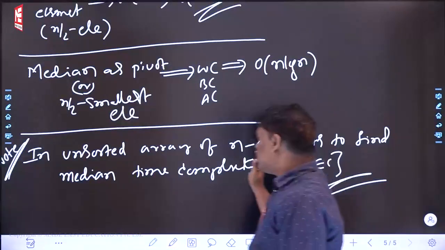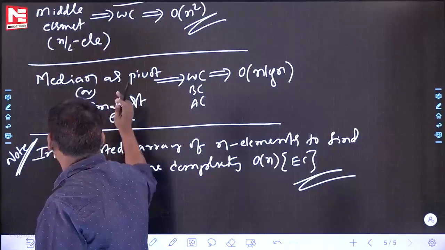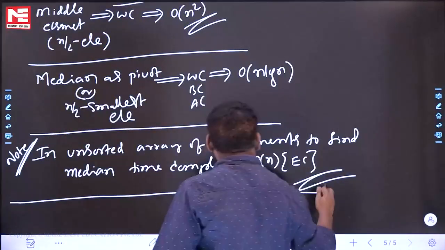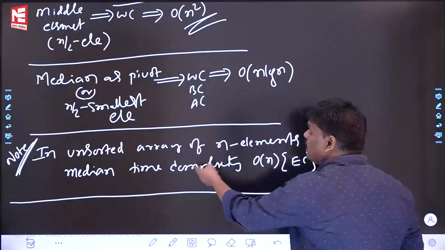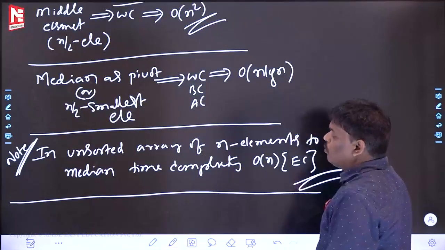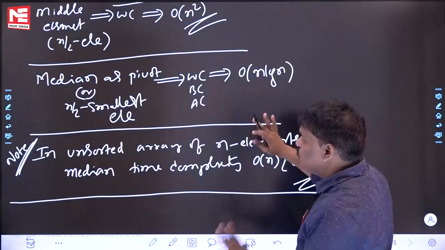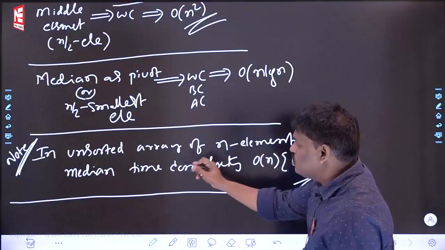So some people are asking, sir, how? Please find out yourself, right? I want to cover all, but it will take a lot of time. This is not that important, but this statement is important. Proof is not important. This statement is important. Please be careful. How to find this? Google it. Search on YouTube. Search in CLRS. You do whatever way you want. This is the note which you have to remember.